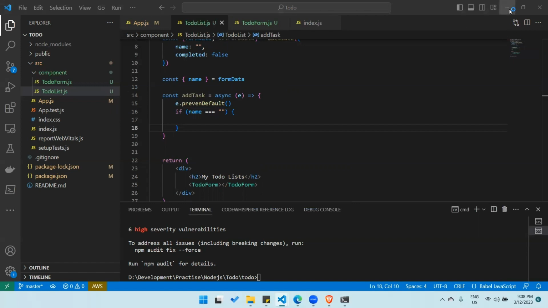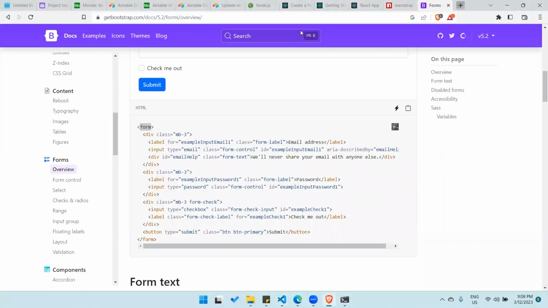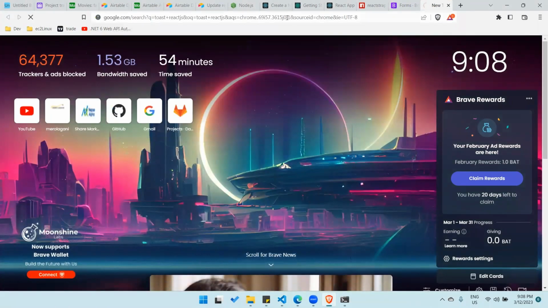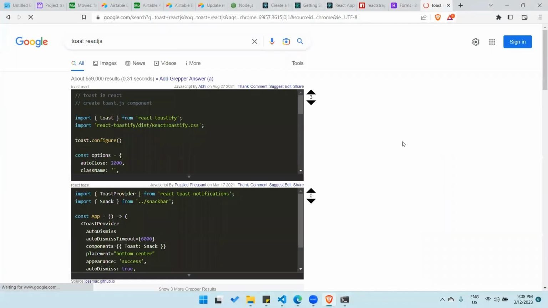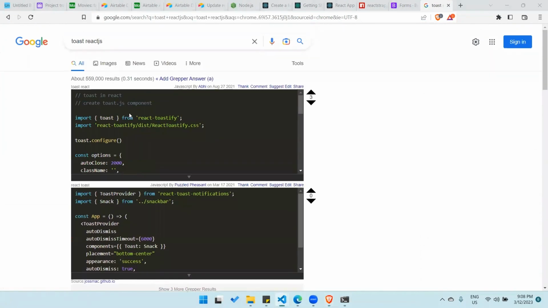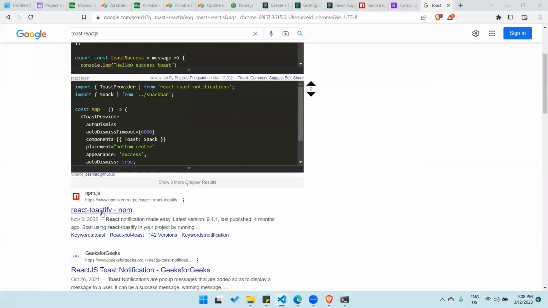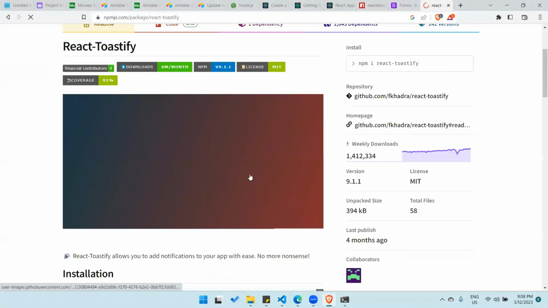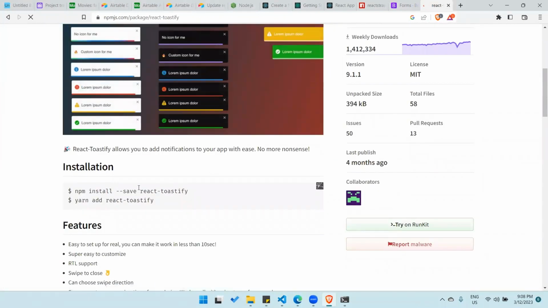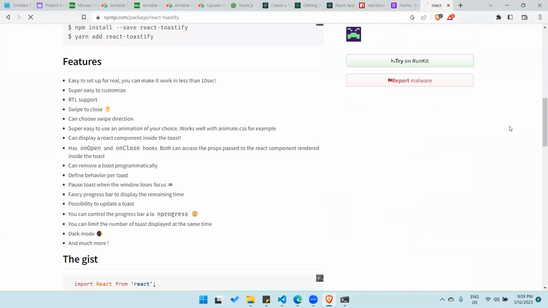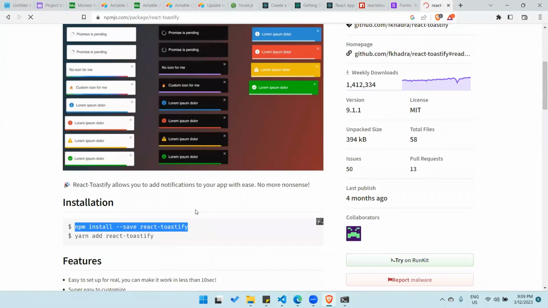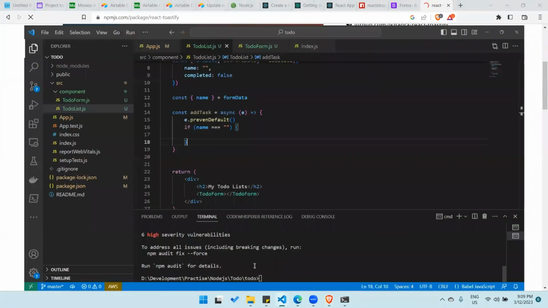So let's go to Toast. Let's search React Toast. So yes, React Toastify, define this one. It says npm install --save react-toastify. Let's copy this one and install it.